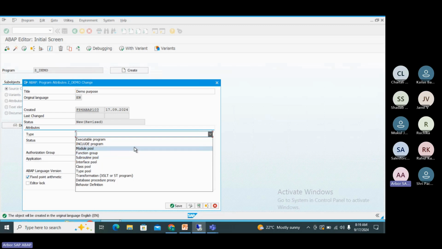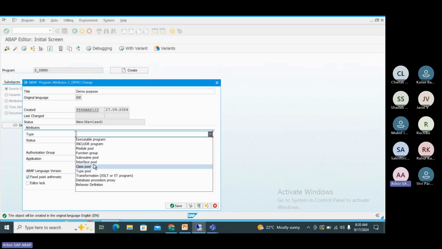Subroutine pool is also like one main program in which we have more than one program. The standard programs are mostly designed in subroutine pool, and it has multiple standard programs which are connected to specific transaction codes.